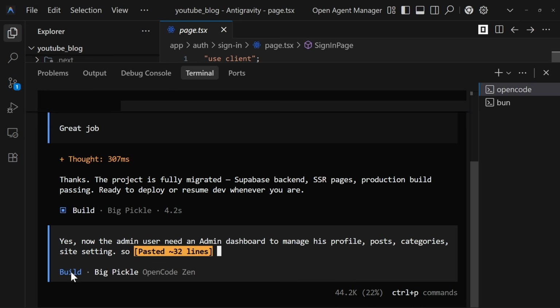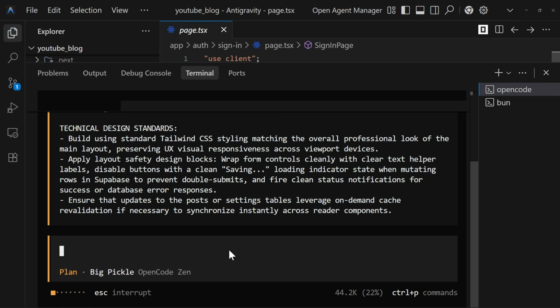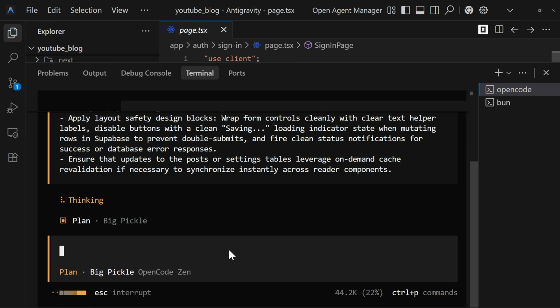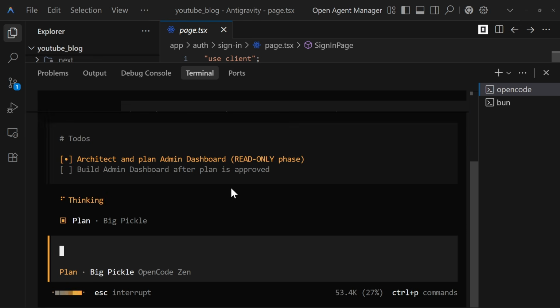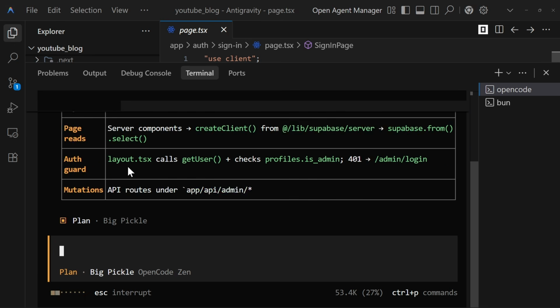I also switched the chat back into plan mode. The AI proposes a complete implementation plan for the admin dashboard, covering both the front-end and back-end.